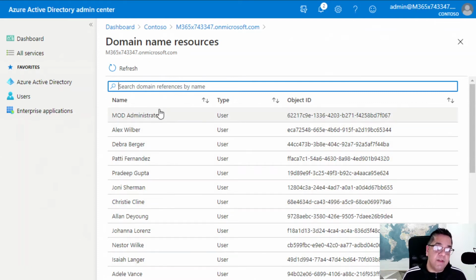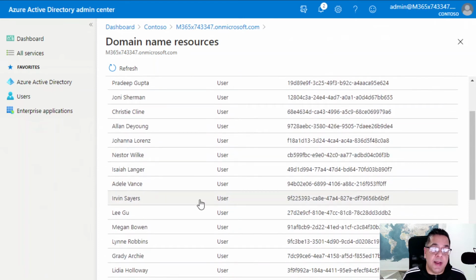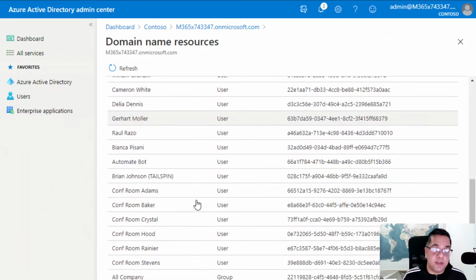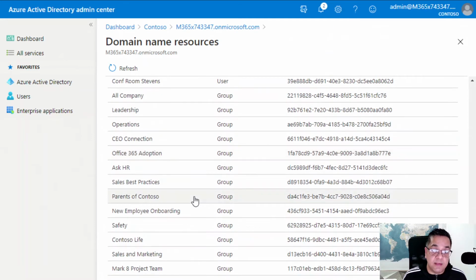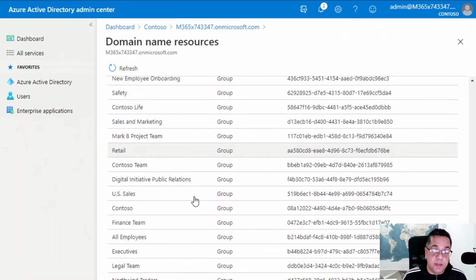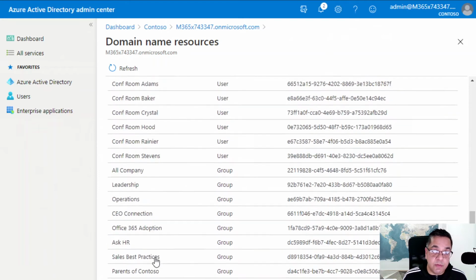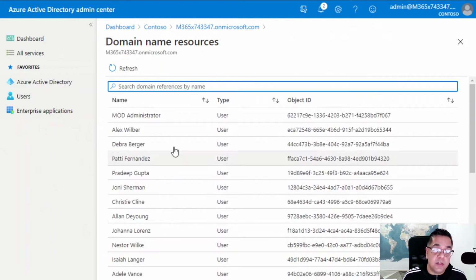So if you're migrating away from a tenant, or you want to migrate a domain away from one tenant to another, this gives you a good source of information around what objects you need to change before you can remove that domain. These all seem like groups and user objects here. So I just wanted to give an idea of some of the options you have when you click on a domain and what you can view and the information you can get from there.